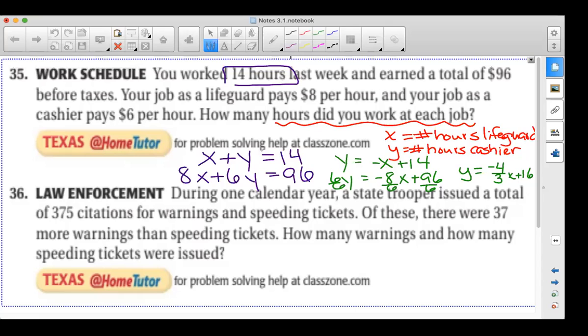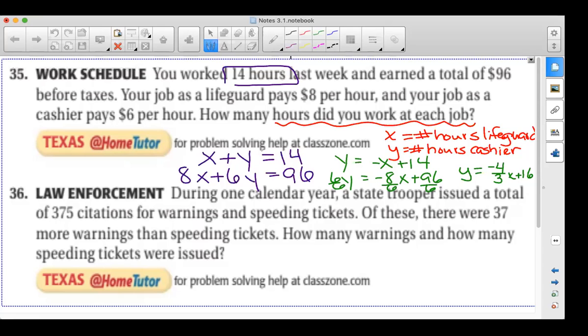So, Brooke, how can that be negative? Because you can't have a negative amount of money. Correct. What's negative in my problem? The slope. It's okay for the slope to be negative. That doesn't really represent the amount. The question is asking what is the amount of hours. It doesn't mean where they intersect is going to be negative.